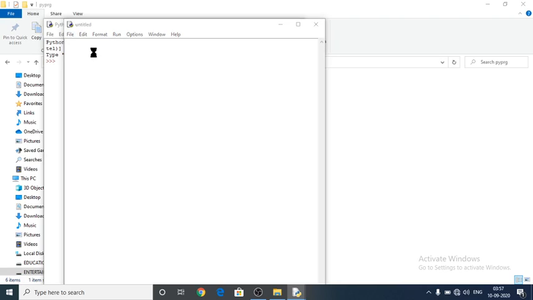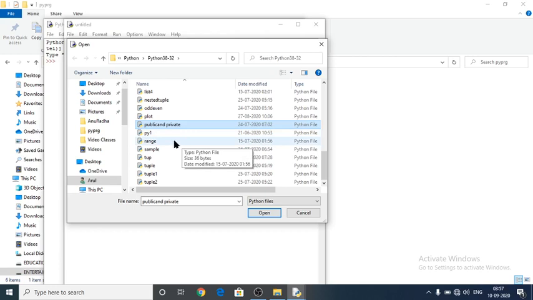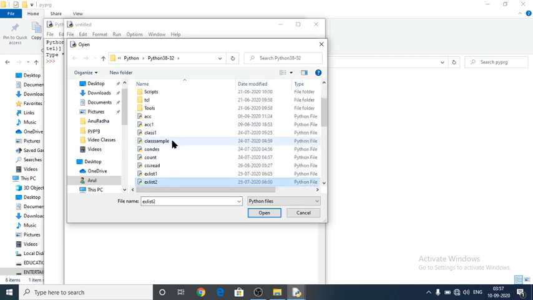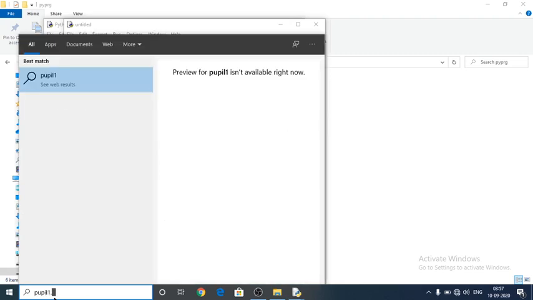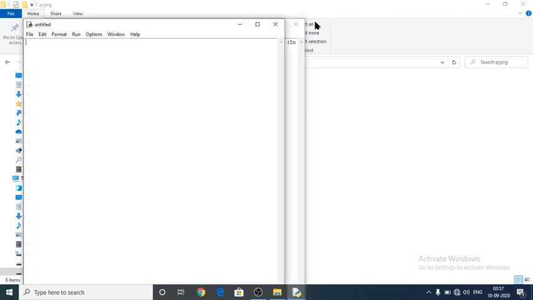Open the file. I made a mistake while saving my file.